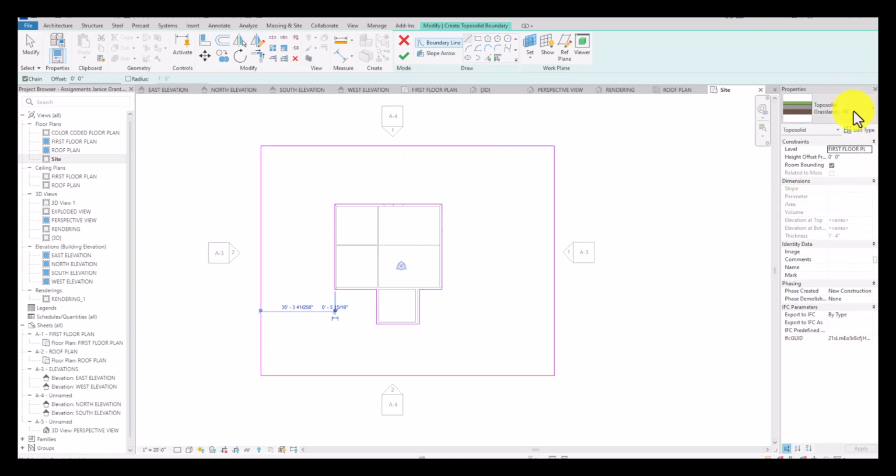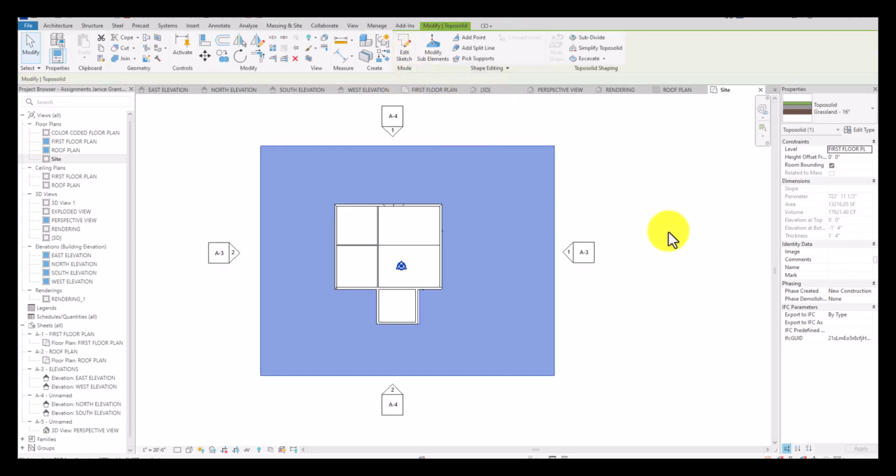And this is the default right here, this grassland. It's going to have layers of it, but you can see that there are other things here too. Let's go ahead and pick the green check mark. And there's your ground. I'm kind of fast forwarding it.